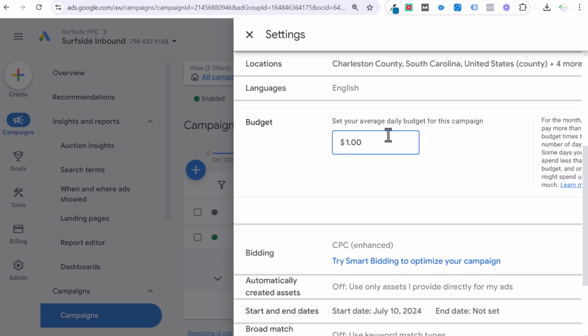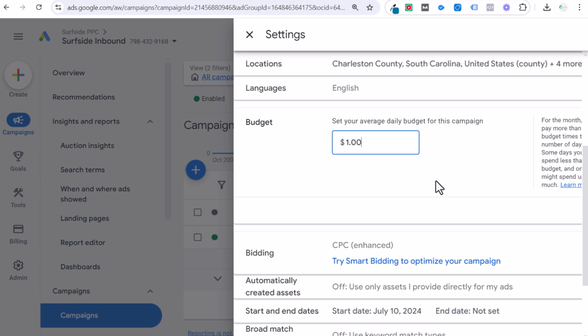Your budget needs to be large enough to actually get measurable data in. In this case, I would recommend at least a $50 daily budget. Basically what you're looking for is take your budget, multiply it by 30, and that's how much you're going to spend. So whatever your daily budget is, if you're running all 30 days of the month, if you're running on weekends, you can always increase your budget slightly, but Google is basically going to pace your budget throughout the month. So some days you may spend more, some days you may spend less.